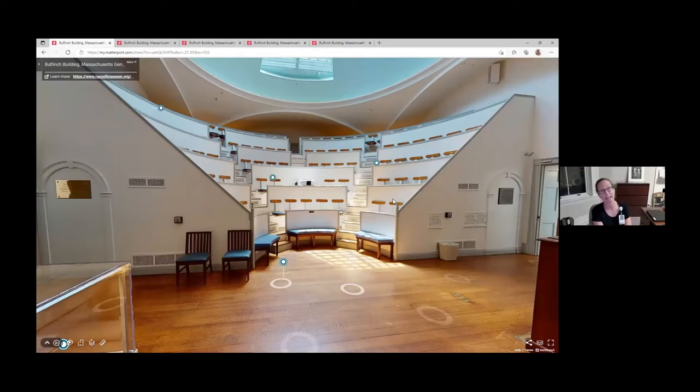I always forget the exact date, late 1870s, early 1880s, when an OR that was more up to sort of sterile standards than the ether dome was, and then had a series of uses after that: storage, but also a nurse's dining room and even a nurse's dormitory for a while. And that is where I will mention that the hospital launched a school of nursing in 1873, and student nurses not only worked here in the Bulfinch Building, they dined here and they even lived here.